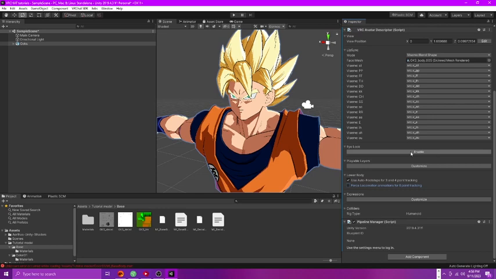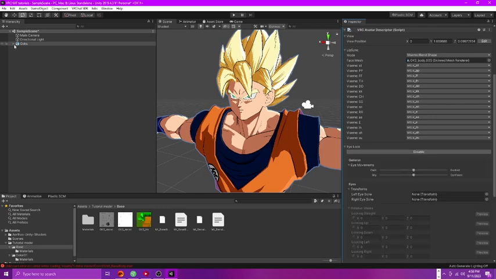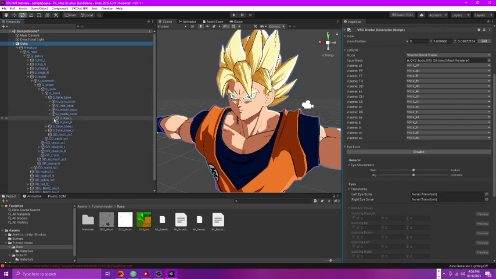Now we're going to go to eye look, hit enable, and find where the eyes are, and you're going to be digging deep. So just follow how I'm going. If I'm going too fast, make sure you slow down or pause the video. Now here's where the eyes are. We're going to click the left eye, move it over to the left eye bone, then the right eye bone. Now, when you hit preview, this is how you actually edit where they are. You can use numbers and whatnot, but it will turn on preview no matter what.